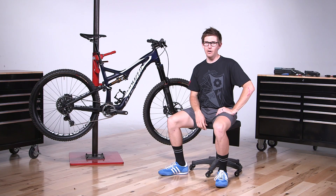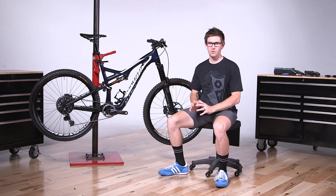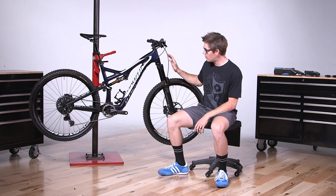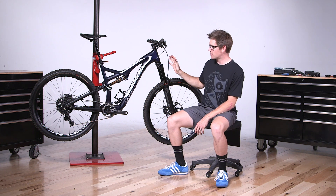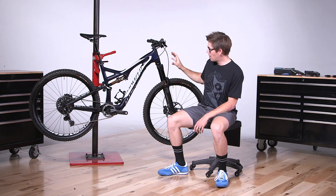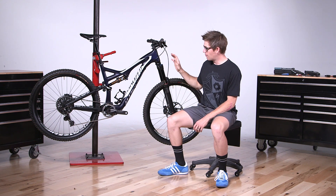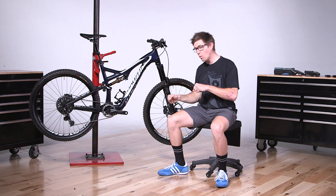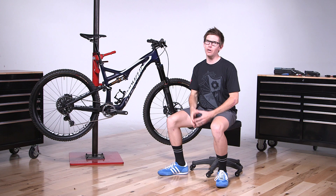The second thing you're going to notice on the Evos is the geometry. To me, this is the most fun part — it's what makes these bikes so much fun to descend. We look at three really important parts: the head tube angle, the bottom bracket, and the rear end of the bikes. The head tube angles on the Evos are more slack. We get this by a combination of fork and different shock setup, so you're going to get about a degree slacker head tube angle. The bottom bracket height, since we're more focused on descending, we want it to be more planted in the corners — we lower the BB just a little bit.